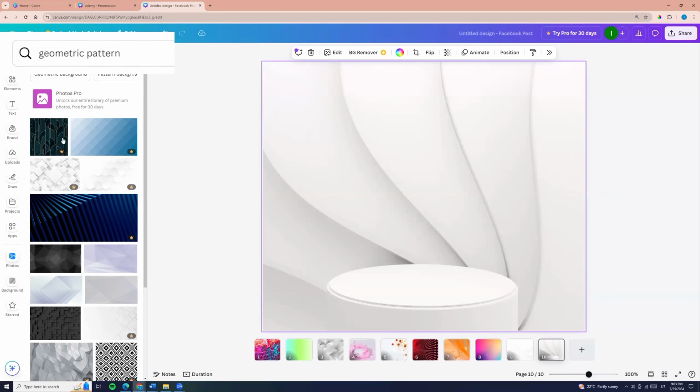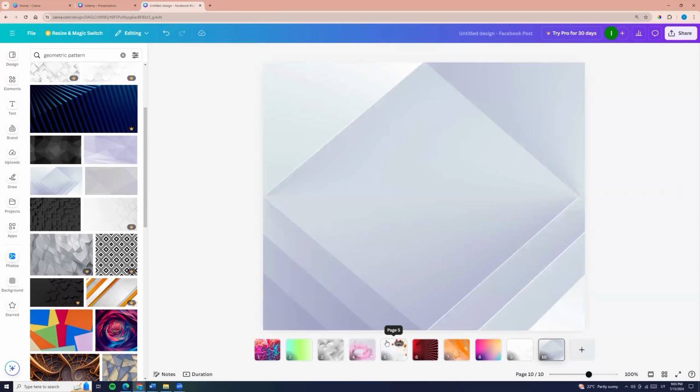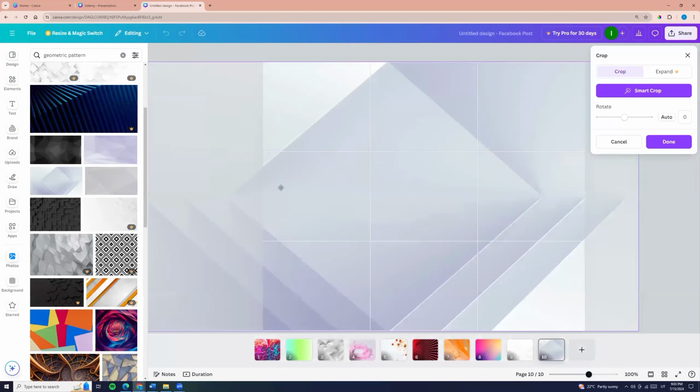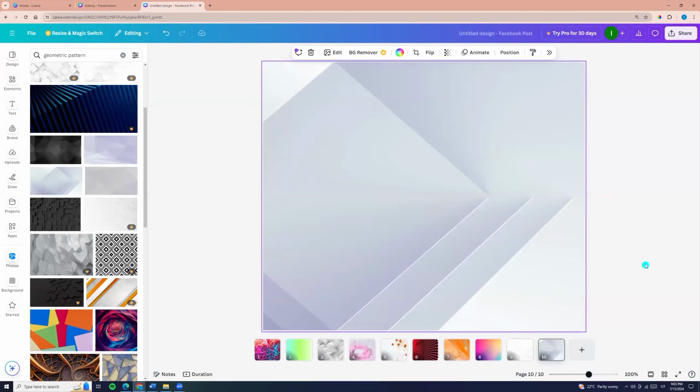Geometric pattern. We can double click and we can adjust the position. When it suits us, we can click near the design.